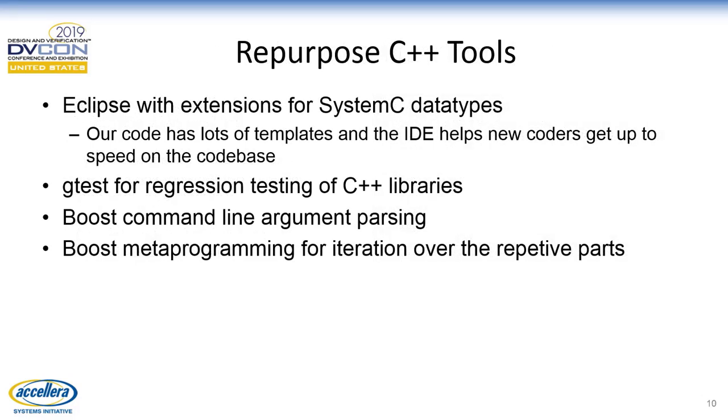Repurpose C++ tools. Once every 2 months, have someone go review what's new in C++ land. Some of the ones that we use: we do much of our designs in Eclipse. We've added some support for the SystemC data types so you can debug them and see what they actually look like. We use lots of templates in our code, and this is handy for navigating new code if you have a chunk of code that you're not familiar with.